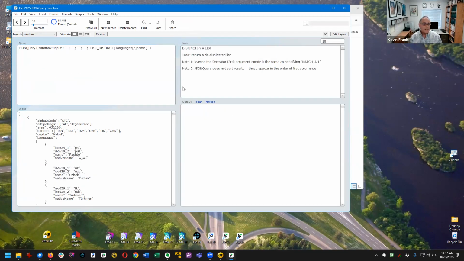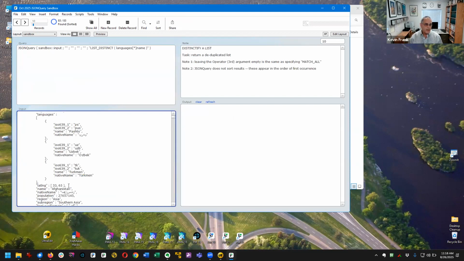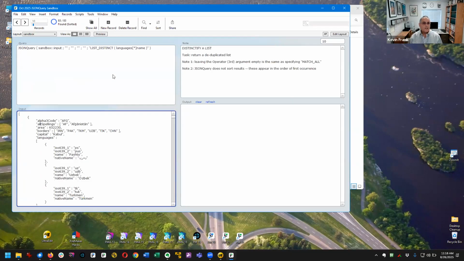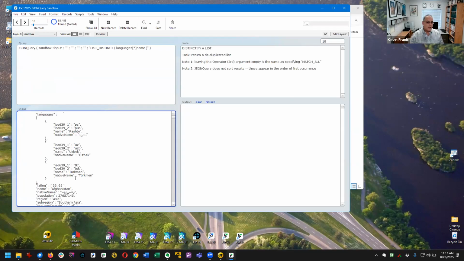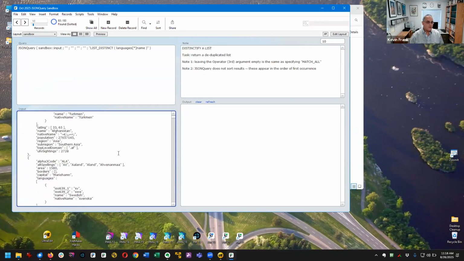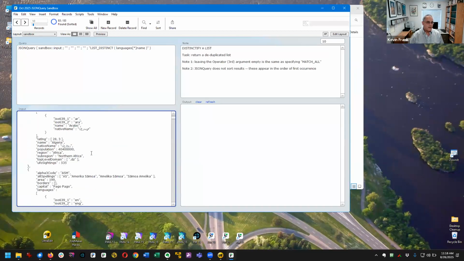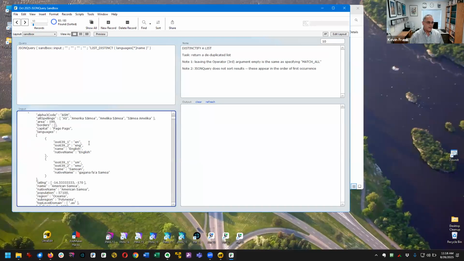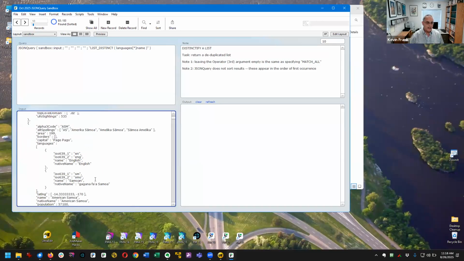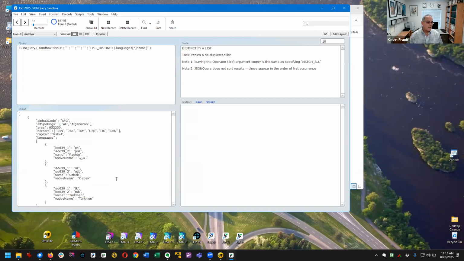And so here I'm back to the country data, but it's also including something that I had previously pulled out, which was the languages. And so what I'm saying here is, hey, these languages are going to show up over and over, in some cases over and over again. There's probably plenty of countries that list English as one of their languages, right? So here we are in American Samoa, and English is one of their languages. I want to get a list of all the languages that are in here, but I also want it to deduplicate so I don't see the same ones over and over again. So I'm going to use list distinct.